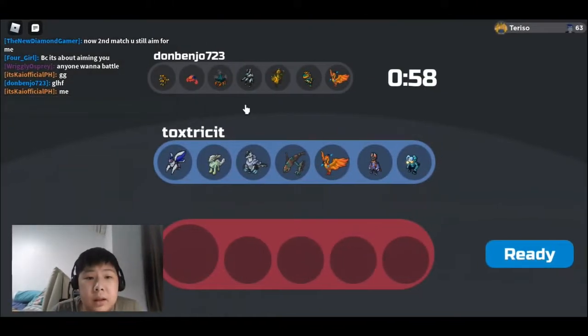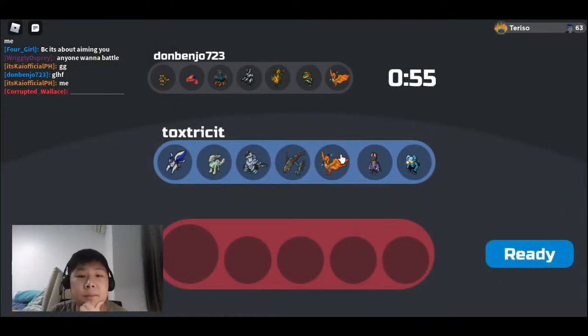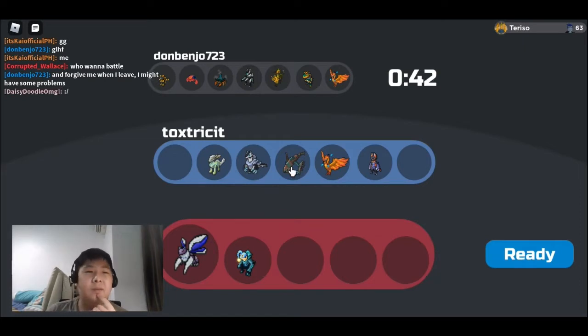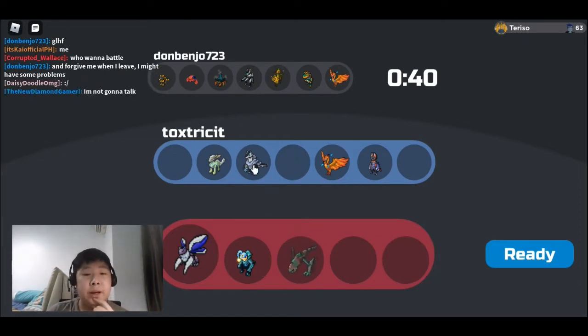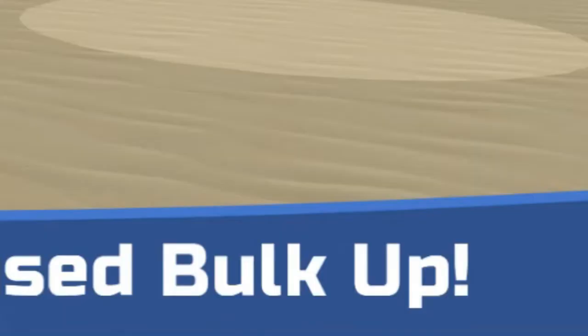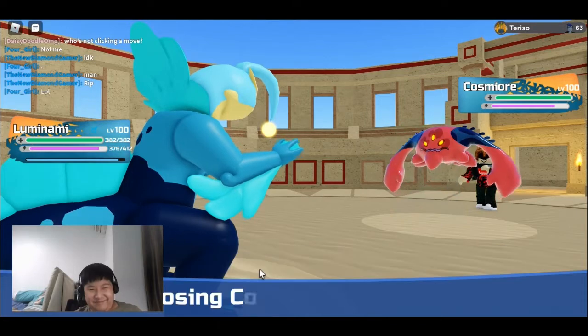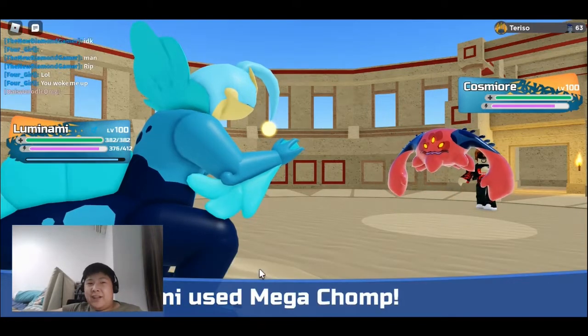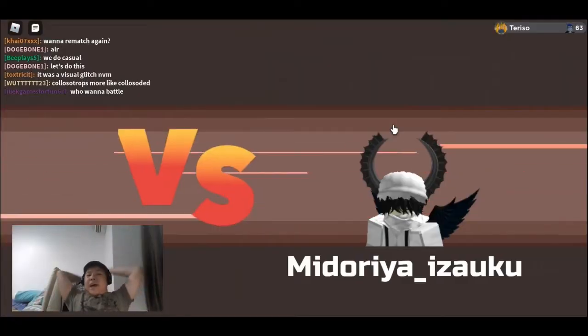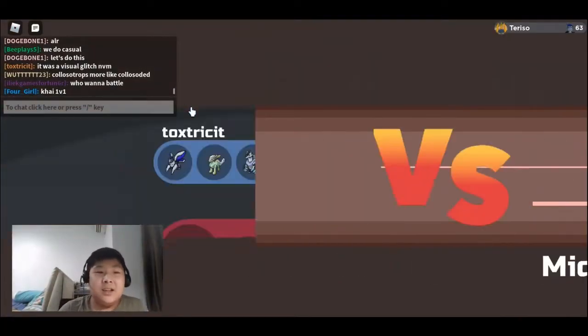So, interesting team here. I'm going to lead off with... Let's try Terrafly lead. I don't know if this is actually going to go too well for me. Let's go Luminami. I think Luminami is necessary for this one. I'm thinking Oxidrake might be okay. I don't want it to bulk up setup on me. I had a feeling that it would do that. Well. Alright. Battle against Midoriya. Let's see how this goes.